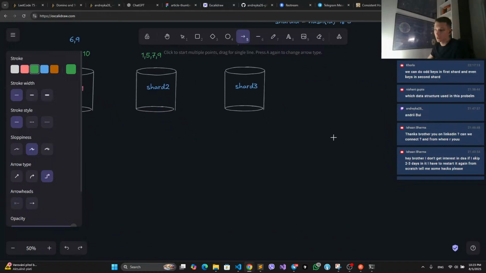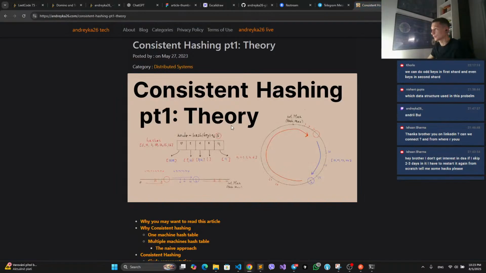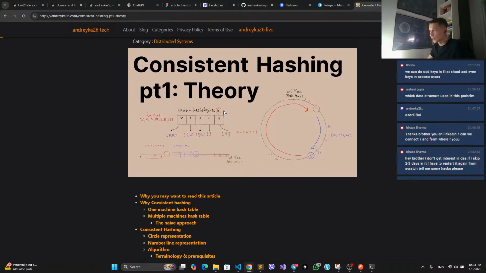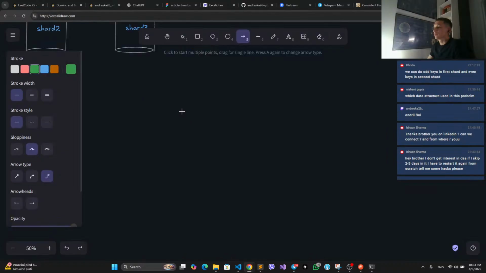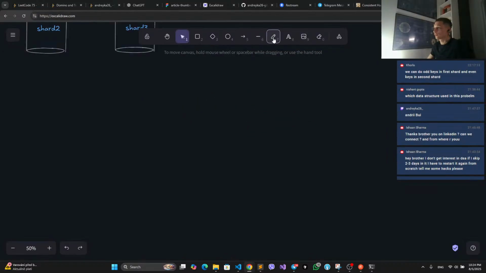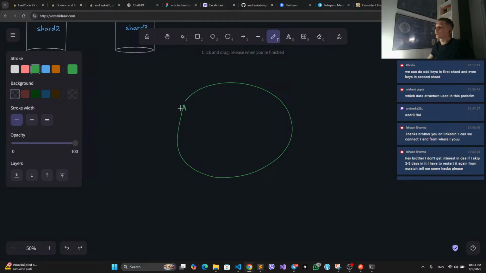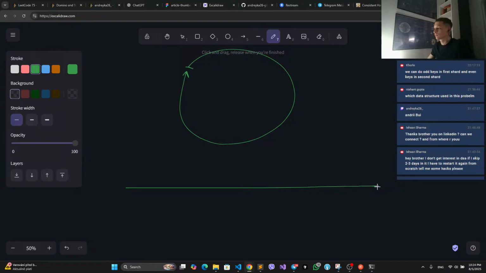What is consistent hashing and why does it work? So consistent hashing, how does it work? You have something called a circle, but it would also be easier to understand if you just flatten it to a number line.